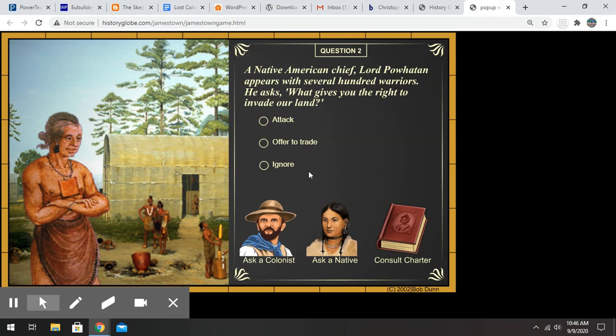All right, so what do you think would be the best thing to do? Attack, offer to trade, ignore. Well, me personally, I don't think it's good to ignore your problems, so that takes that one out. Attack or offer to trade? You might be able to see why attacking might be an option, because if you've got several hundred warriors surrounding you, sometimes if you feel threatened, you've got to fight for your life. But let's offer the trade. Let's see how that works.